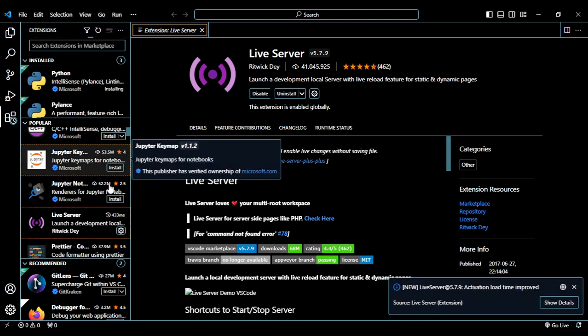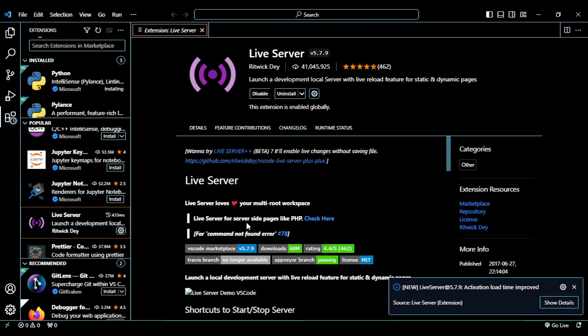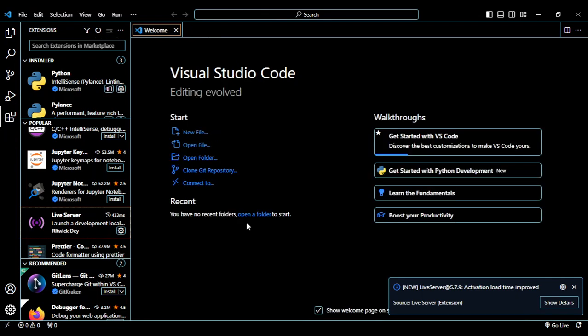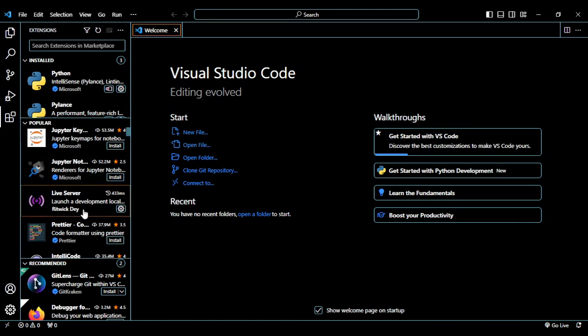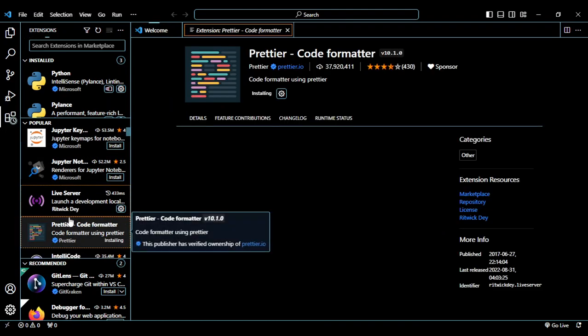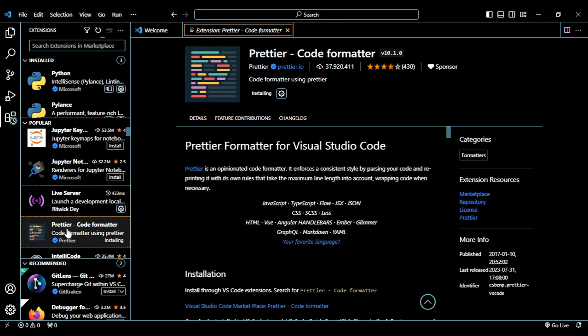Live Server creates a server for you on your device. So every time you save the file in your VS Code, it will automatically reload it for you on your web browser. I'm going to be demonstrating this. Then you have to install Prettier as well.